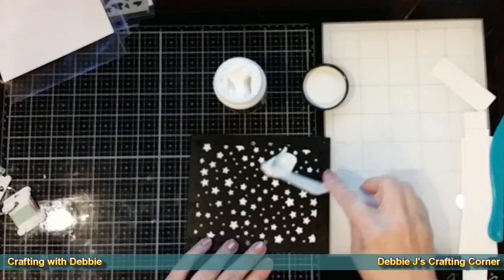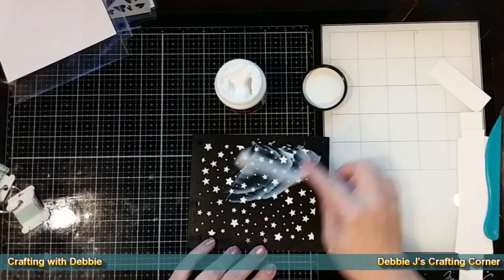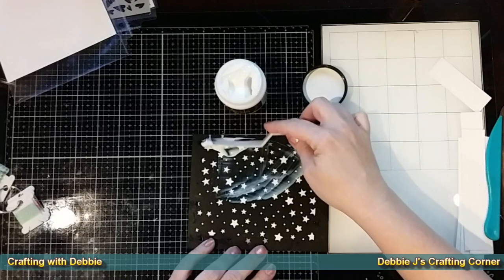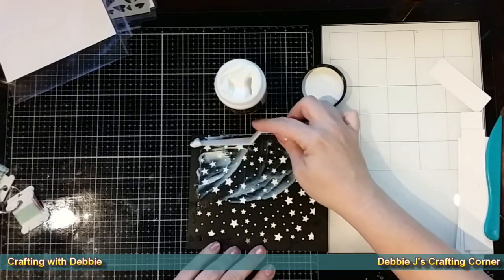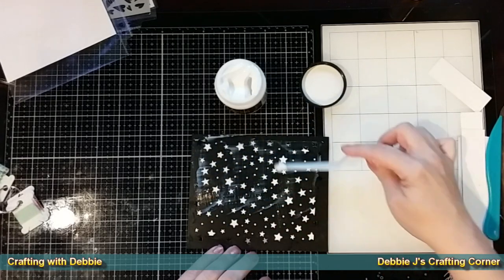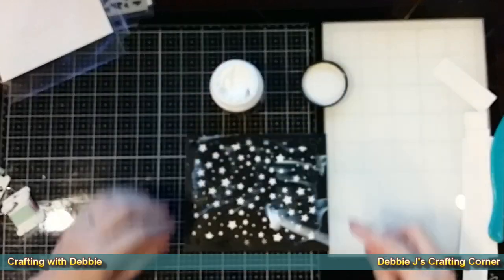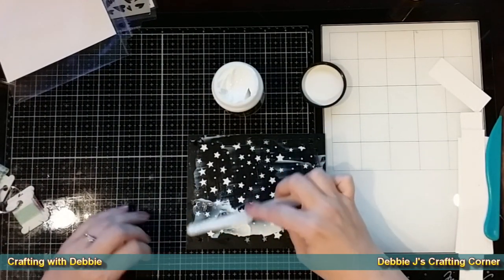Because I'm afraid of being wasteful, I am spreading this on very, very thin, and it took forever. I did a second background later and went ahead and put more on. It's not that big of a deal to scrape off the excess and put it back in the jar, so be willing to be more liberal when you're spreading that on. You do need to get enough on to go through all of those stencil holes, and if you don't put enough on there, you're just going to take a long time trying to spread this out.